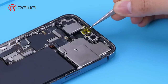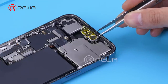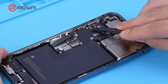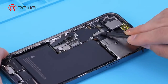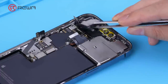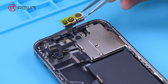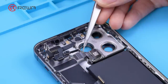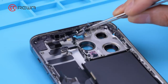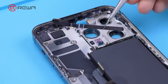Next, we start to disassemble the phone. Before disassembling, use the protective sticker to protect the front camera. Disconnect the cable. Remove the earpiece, motherboard, front and rear cameras. And then LiDAR and Wi-Fi antenna. Continually remove the flash and upper antenna. The upper antenna is broken and needs to be replaced.